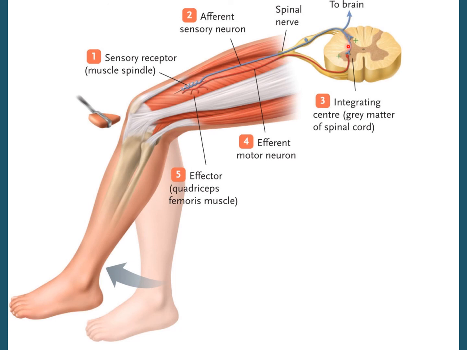The short interneuron will synapse with an efferent or motor neuron on the ventral horn of the gray matter and send its information back down into those leg muscles where they'll tell them to contract. This is one example of a reflex arc. You need not memorize all of the details of this particular example. Just understand the concept and flow of information in a reflex arc.